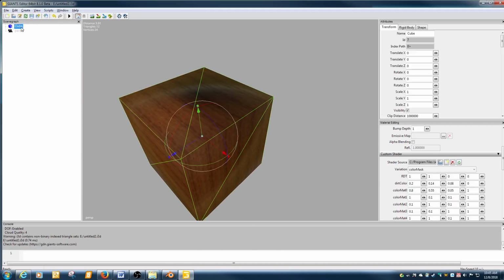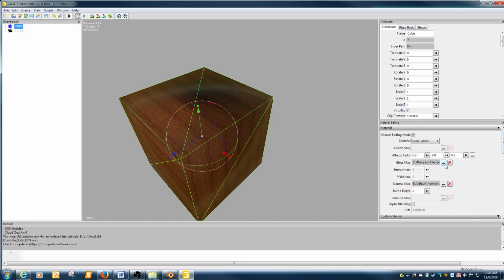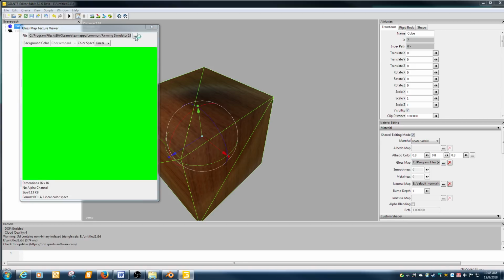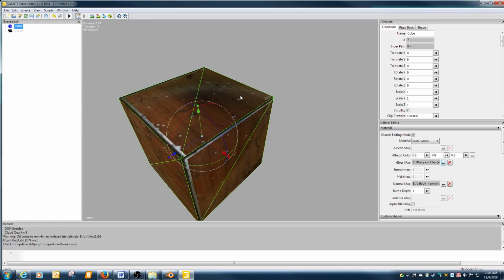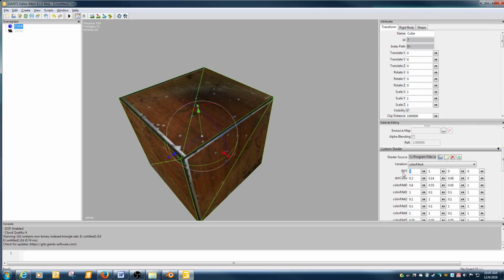I said once again, I always try to apply my normal in Blender, and you could apply the specular as well, but sometimes it's just easier to do it through a Giants editor. But like I said, the first thing I do is I come in, I apply the gloss file. Like I said, you can use any specular. If you wanted to have the dirt, you come into the shared, and I just kind of stole the reflectors from the trailer because that way it adds the dent, scratches and dirt. As you can see, there's a little bit of breakup on the edges. That's because of that map. I don't have the UV map tight. Like I said, if you want to get rid of scratches, you would do 0, and that would get rid of the dirt. And once again, you can't change the color of this because this is a standard material. It's not a color selectable material.